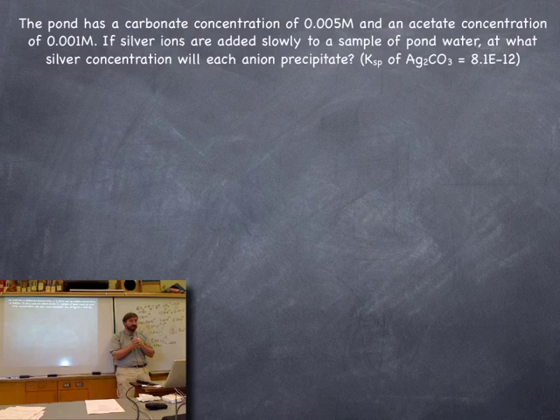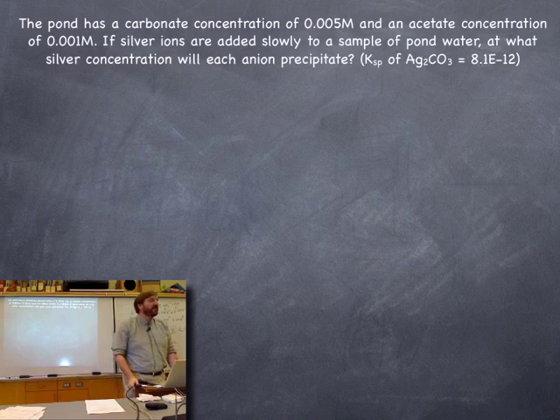Okay? So which one of these do you think is going to precipitate out first? Why do you think the carbonate? KSP is much lower. That's a good first order check. The smaller the KSP, the lower the concentrations you need to get precipitation started. Now, it's not quite exactly that simple, because in this case we are going to have some coefficients on our equation, but it's a good rule of thumb.